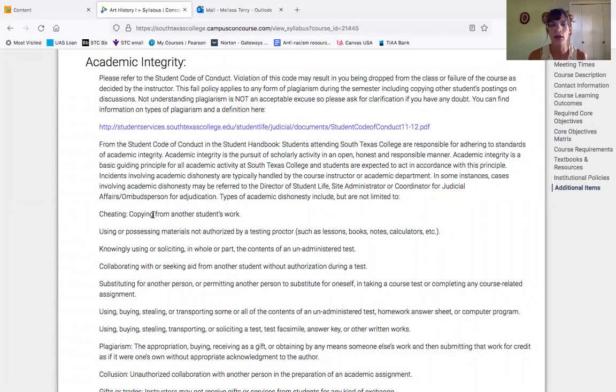If you're using anything from online, make sure you cite it, make sure you use quotes, and honestly, just use things in your own voice. Googling things is not a good skill. It's not something that you'll be able to use in life as a transferable skill. Critical thinking and using your own voice to work through current issues, big things that are happening in the art world. Those are the things that are going to help you in life. So I encourage you, even if you're looking at things online, make sure you figure out how to say things in your own voice and write in an academic fashion.